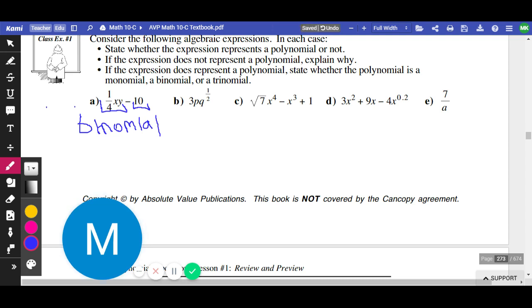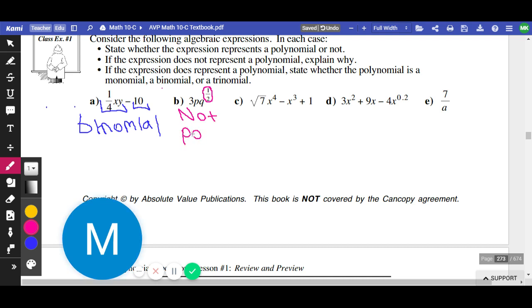Because that thing has two terms. Awesome. If you look at the second one, we would say that this thing is not a polynomial. The reason why is because something weird is going on. If you look at the exponent of one of the variables, you have an exponent of 1/2. Because of that, you're not allowed to have decimal exponents, negative exponents, or fraction exponents. Okay? That means this thing is not a polynomial.